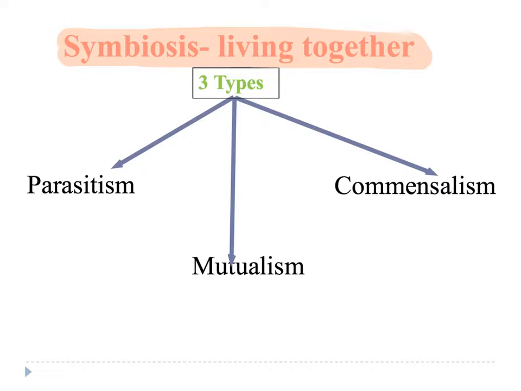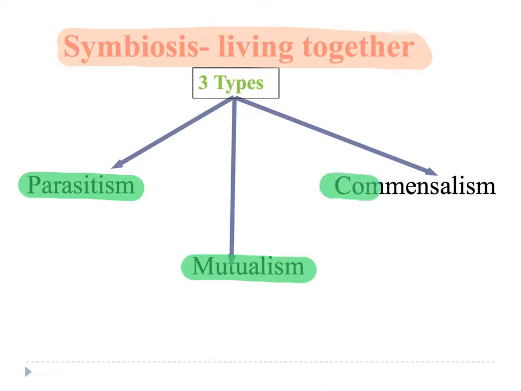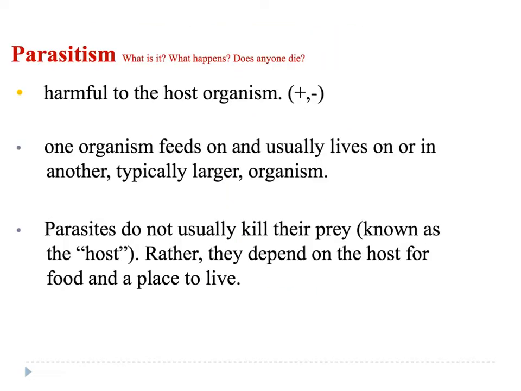There are 3 types. The first type is parasitism. The second type is mutualism. And the third type is commensalism. So parasitism, mutualism, and commensalism are all types of symbiotic relationships. They are all different ways that organisms live together. Take a second, write down this thinking map real quick so that you have this organized in your head and don't fall into making the same mistake that lots of other students make by getting some of these words mixed around. So parasitism, what is it?